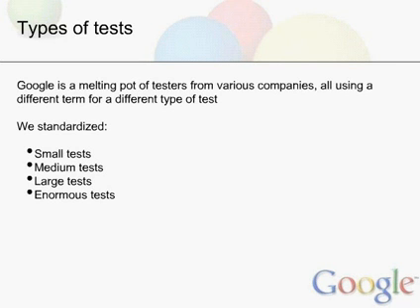Now, we have three types of tests, mainly small, medium, and large tests. We don't call them unit tests, integration tests, and system tests. We do it for a reason. We do it for a couple of reasons. Number one, we have a centralized test execution infrastructure, and if you tell that infrastructure this is a small test, it knows that it's going to execute very quickly, and it can schedule it appropriately. If you tell it it's a medium test, it knows it takes longer time to run, so it can schedule it appropriately.